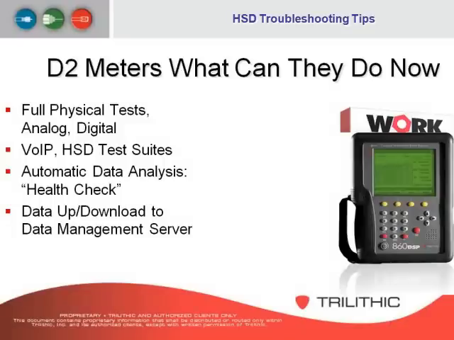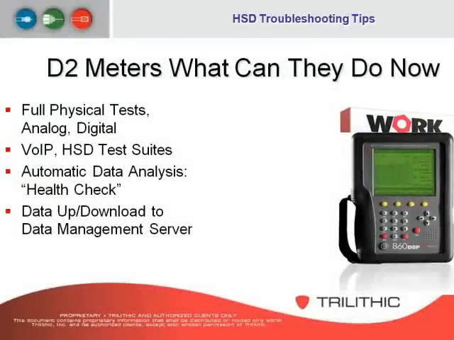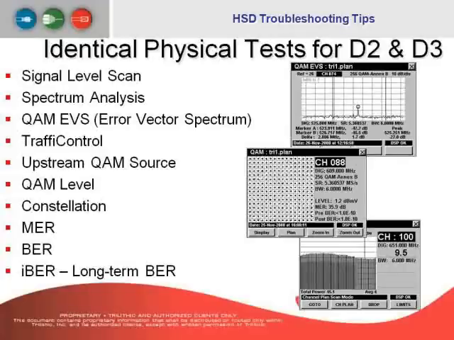So with the DOCSIS 2 meters, there's a full physical test. There are tests that you can run on both the analog and the digital. There's the voice over IP, the high-speed data test suites, automatic data analysis health check, data upload and download to the data management server. The tests are identical for both DOCSIS 2 and DOCSIS 3.